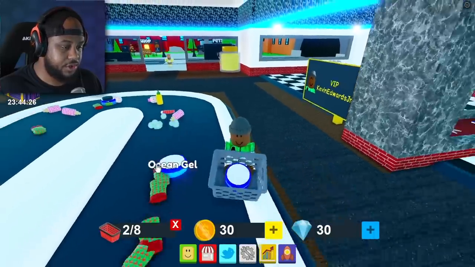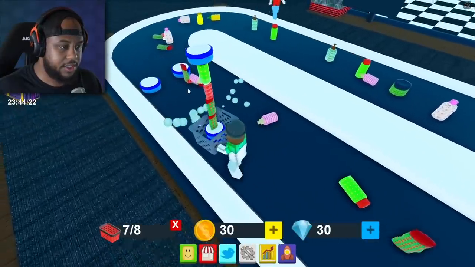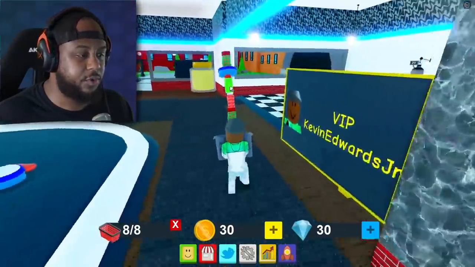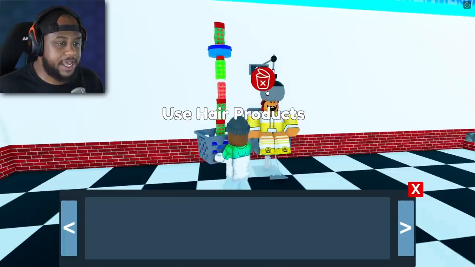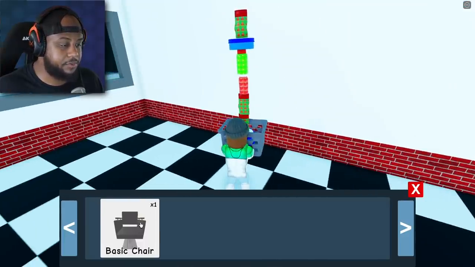Ocean gel. Right, watermelon shampoo. Let's just keep on getting as many items as we can. All right, we got 8 out of 8. Basket is full. Looks like Deary is over here grabbing some things as well. Okay, so when we go to edit, what exactly can we edit around here? Oh, so we can change our chair so we can put more things.